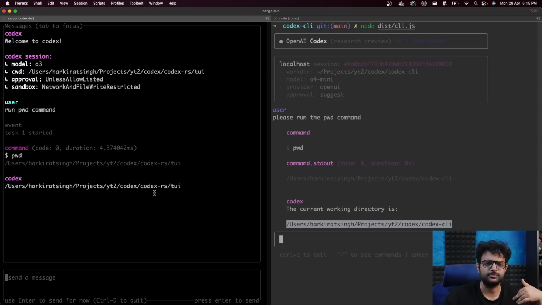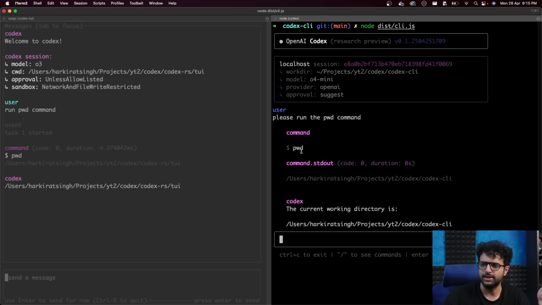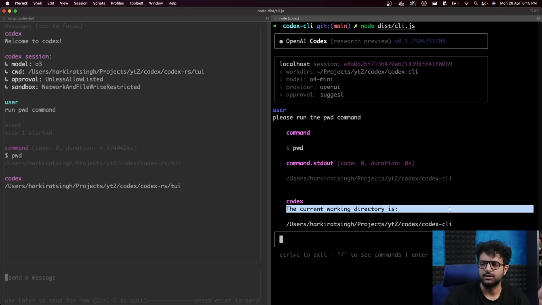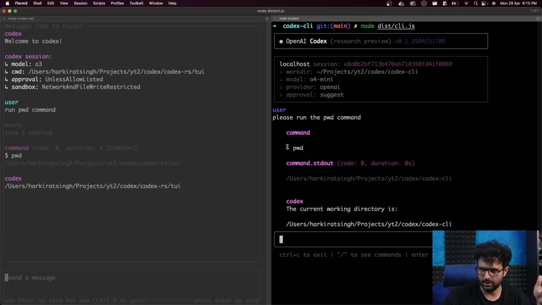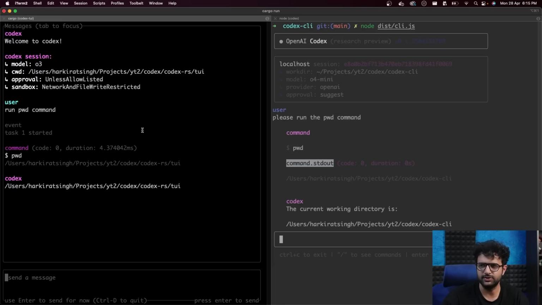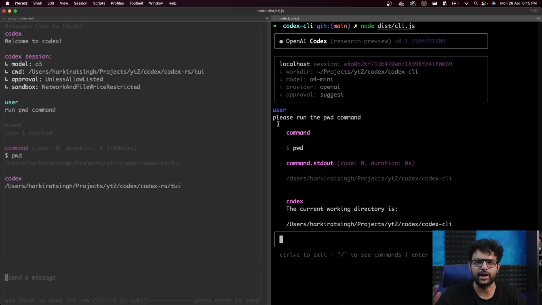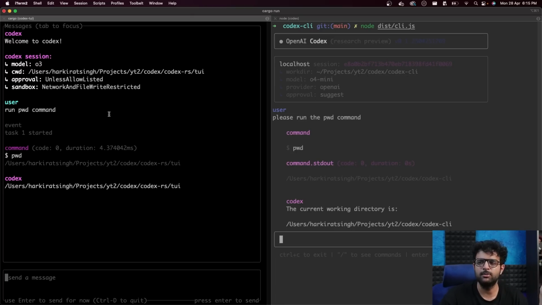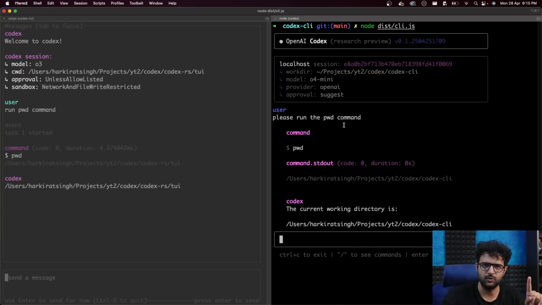Either way, issue number 1, the simplest one, is to make sure everything is indented to the right and the splitting of command and command std out happens. That way, this becomes feature compatible with TypeScript, which is what we're trying to do anyway. The Rust repo should become equivalent to the TypeScript repo. Issue number 1, very simple.